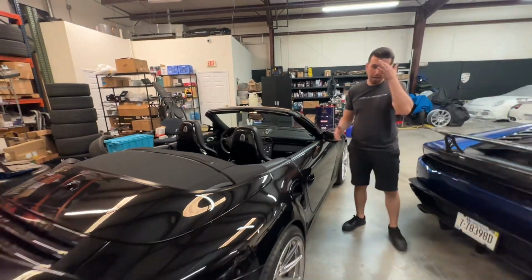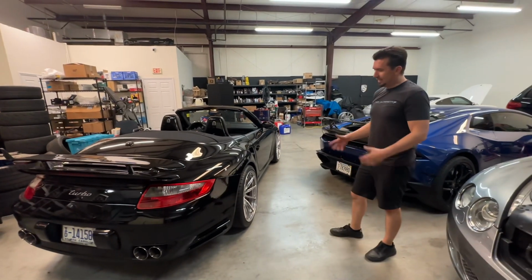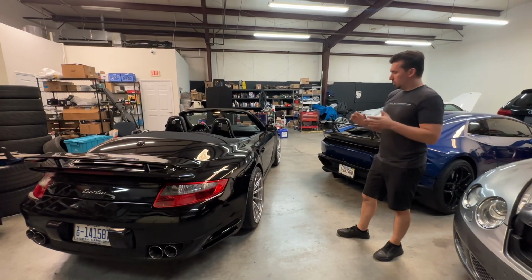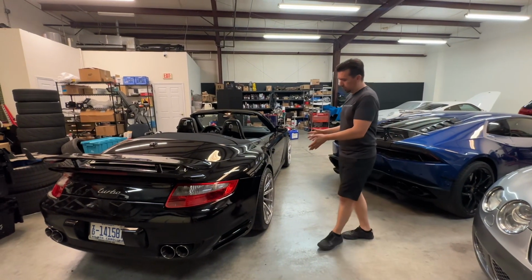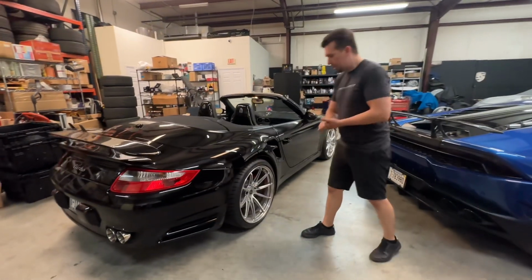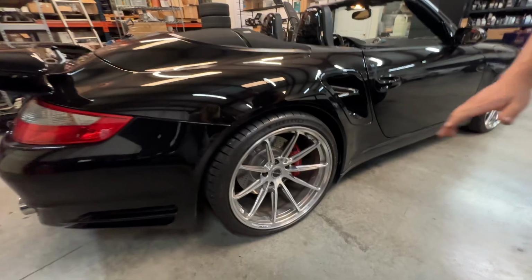It has pretty much all the options. It has the steel brakes, which you don't have to worry about expensive carbon ceramics. And that's really the only option it didn't have, the carbon ceramic brakes. We could sell you this vehicle if you do like the wheels. These are Brixton Porsche 20-inch wheels with brand new Michelin tires. And these are 4S tires, which is top of the line. We could sell you these.